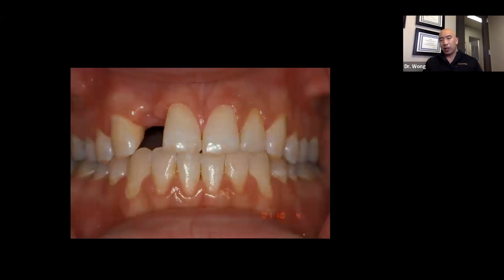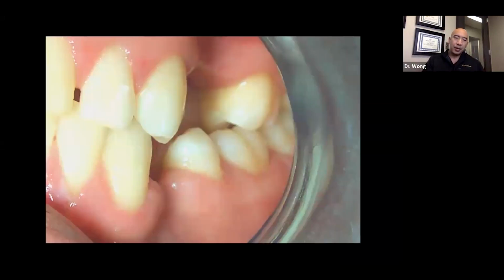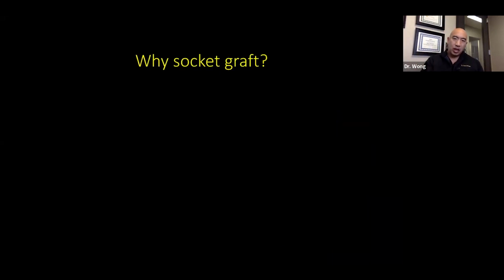Why should we care about that? We care about that because eventually the patient's going to want a tooth replaced. And rather than being able to just place an implant right now, we have to go through this whole process of a bone graft augmentation. We may have to consider some soft tissue augmentation and all this other stuff that makes it sometimes not even worth it to patients. They're just like, I don't even want to do all that. It sounds too complicated. In cases like this, you can clearly see that these extraction sites were not grafted, and we have that huge labial concavity.